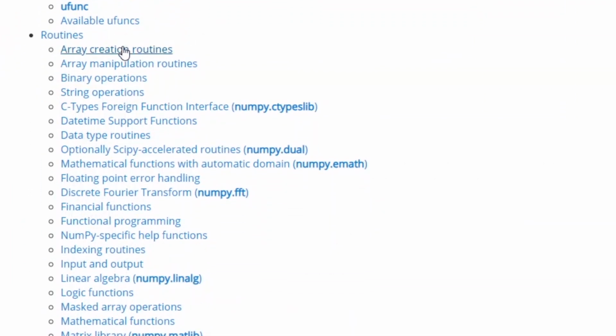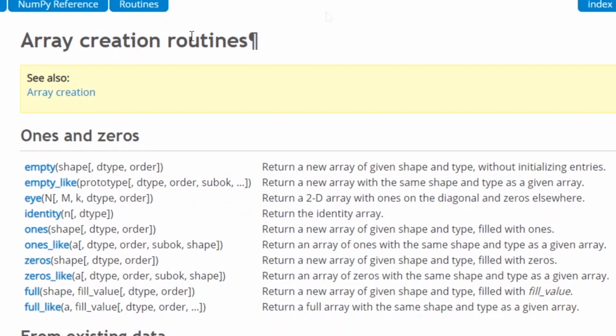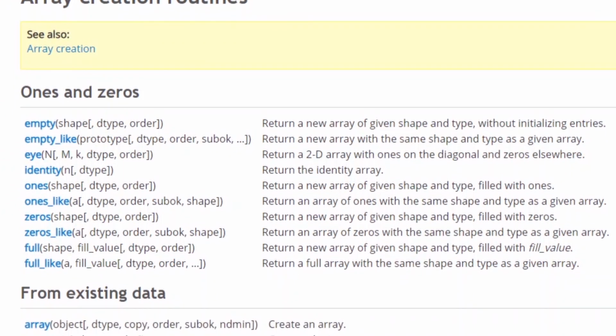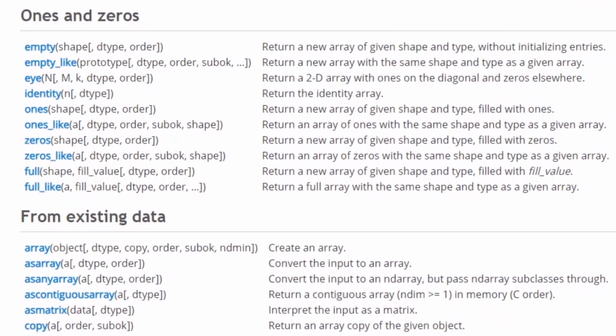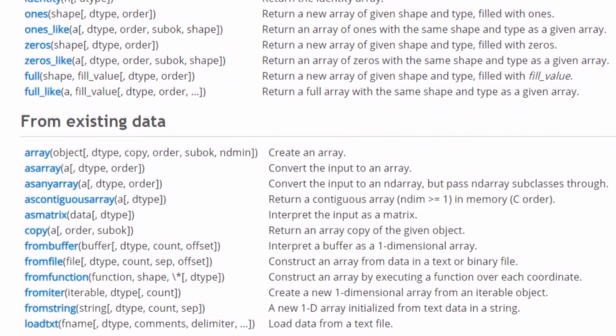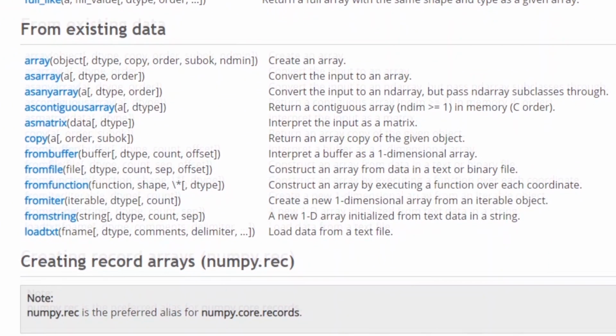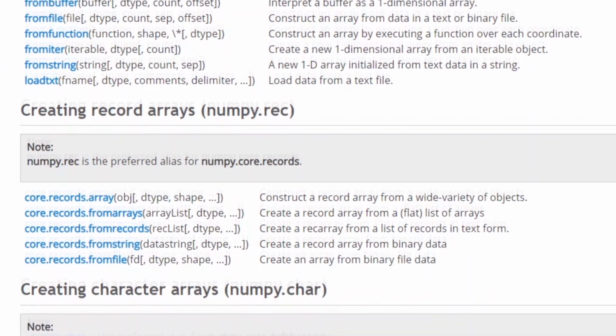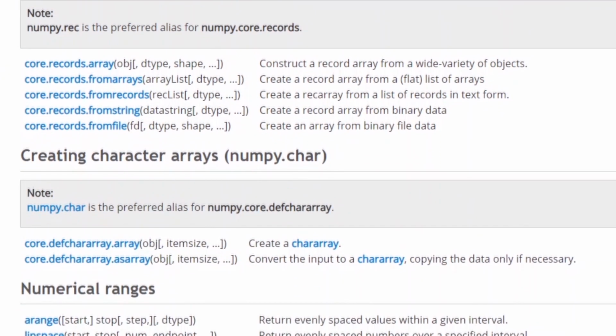For example, array creation routines. Here you see all the functions needed for array creation. So there is a function called empty, which creates an empty array, and a function called zeros, which creates an array of desired dimensions with 0 values filled in.